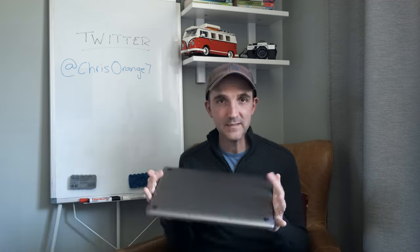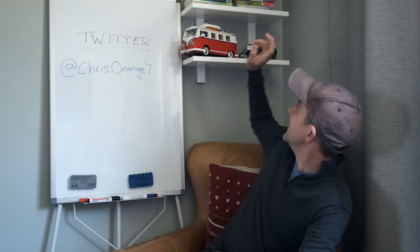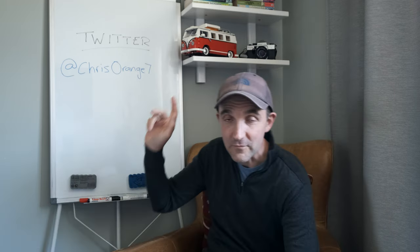Right then, today I'm going to need the use of the laptop because we are going to be having a think about how to turn your digital images, which you know using normal digital everyday sensors, how to turn those images into images that look like they come from this kind of analog camera. It's one of those weird things about modern photography in that we're spending a lot of our time using digital modern-day sensors but looking to make our images look like they were taken from a bygone era.